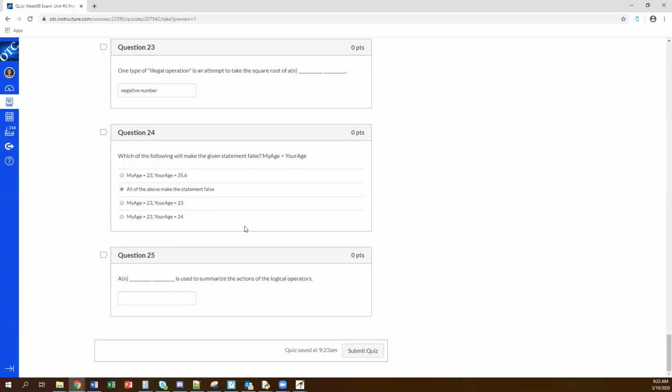And lastly, and blank blank is used to summarize the actions of the logical operators. It's the truth table.